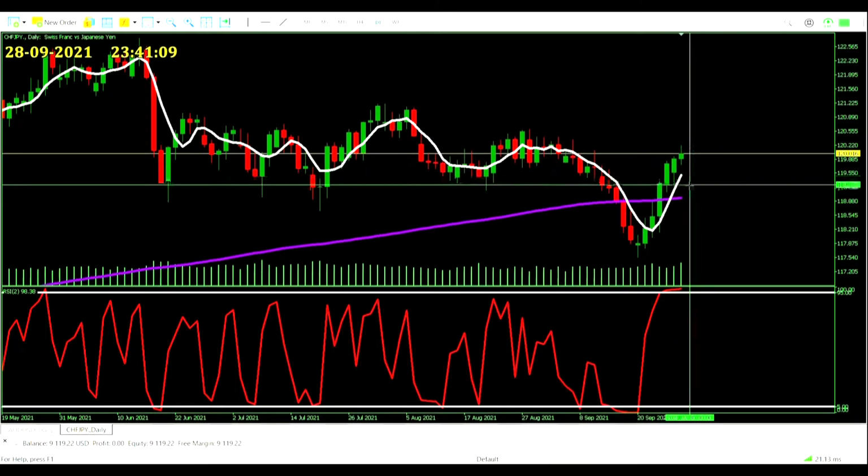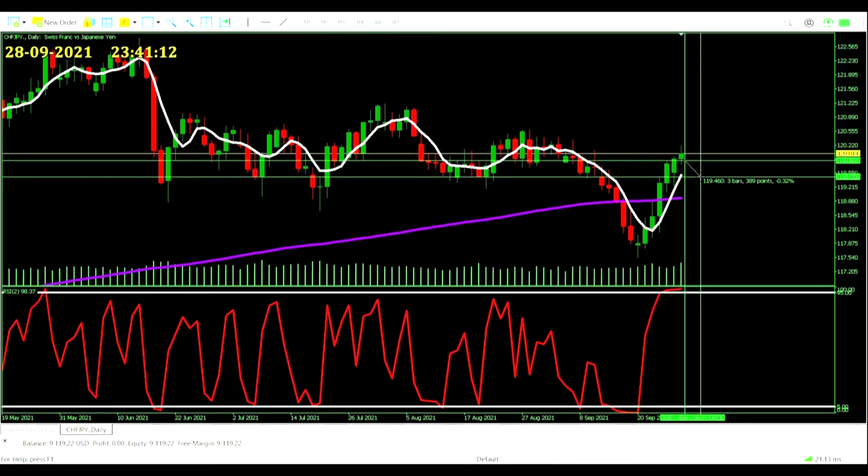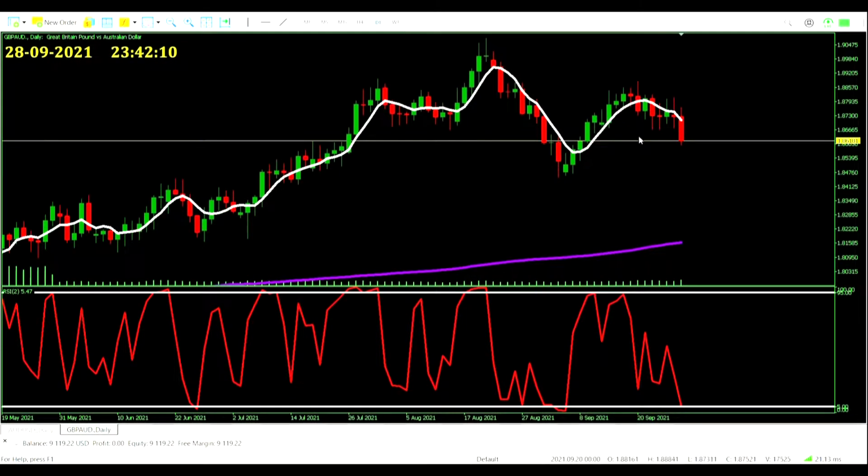We'd be looking to get across the moving average to close it. Therefore, red days is what we'd want. So close to a signal here on the pound Aussie dollar. RSI at 5.47, getting into oversold territory with price above the 200 average. But we need it to drop that little bit lower and get 5 or below.